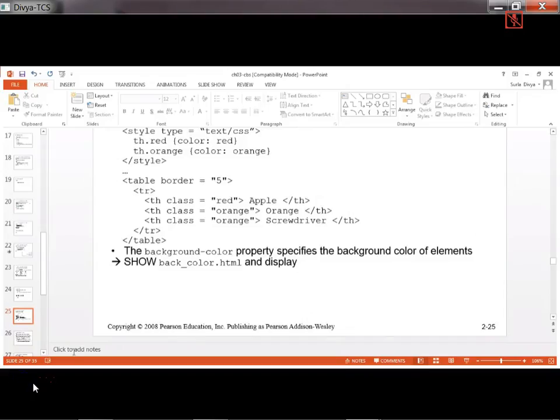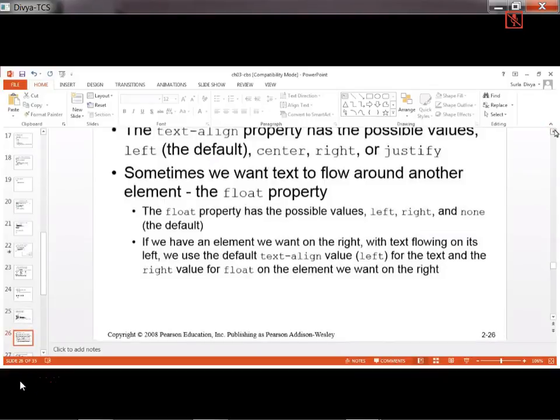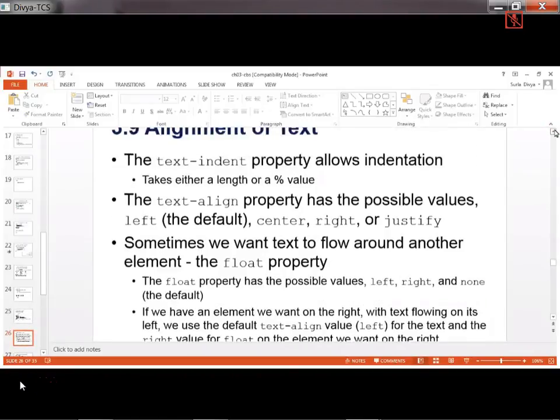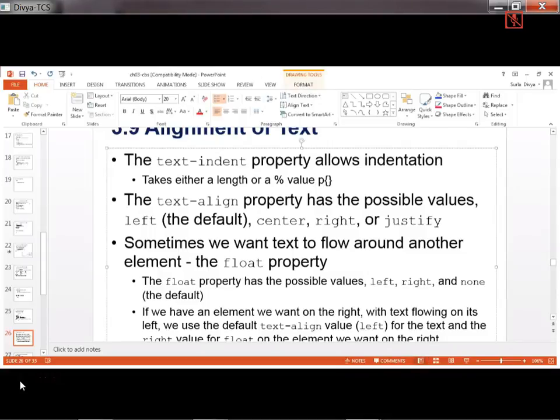Of text here. The text indent property: like we have already seen valign, right, in tables, align and valign. We have a text align here, and before that we have a text indent property which allows the indentation. It takes either a length like pixels or a percentage value like 5%, 10%, and so on. Basically, the syntax is, for the p tag you can have a text indent of some 50 pixels.